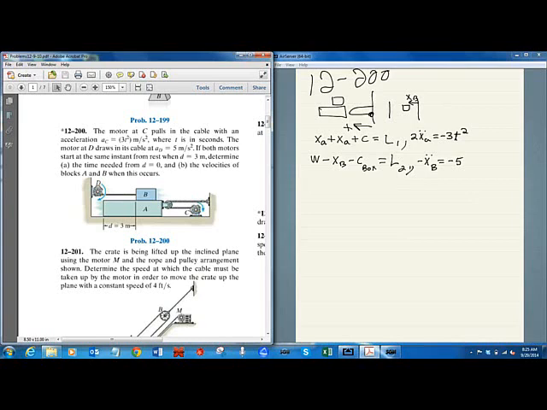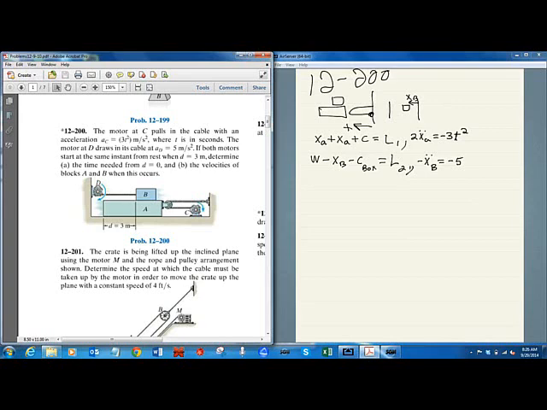Okay, how do I know to do that? Because it's a time spanner. Why did I use the ropes? Because they didn't tell me the acceleration of A and B, they told me the ropes. So I had to use the degrees of freedom stuff to get the A and the B. Now that I have the A and the B, what do? It's a time spanner. I'm going to integrate them. That's what you always do on time spanners, okay? So here we go. Let's get the first one. You all do it.